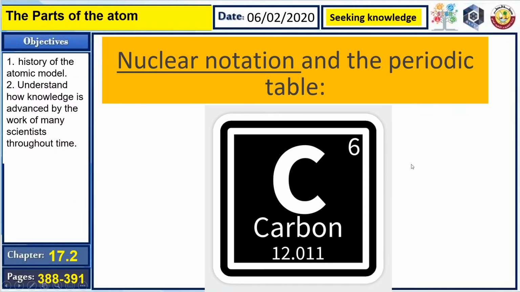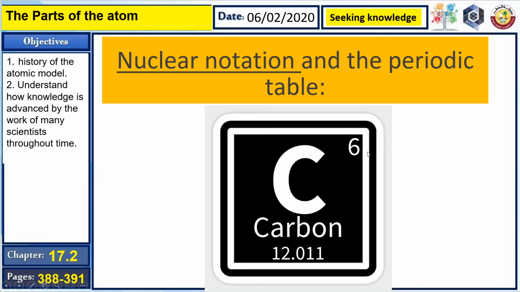Next to every letter on the periodic table, or every element, you'll see two numbers. For example, here carbon has the number 6 and number 12 at the bottom. Important points to remember about these two numbers. Number one, you must never learn these numbers as the top number or the bottom number. The reason is many other companies who publish periodic tables will often invert them. So some companies will print this number at the top, some will print it at the bottom. So it's important to remember what these numbers mean.